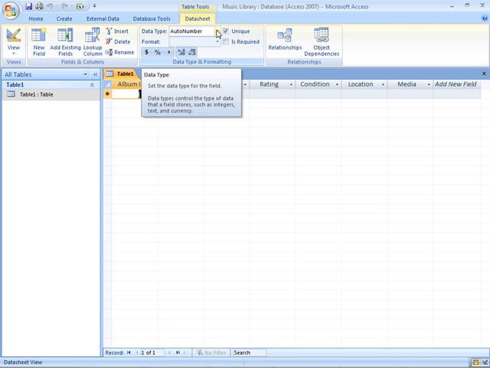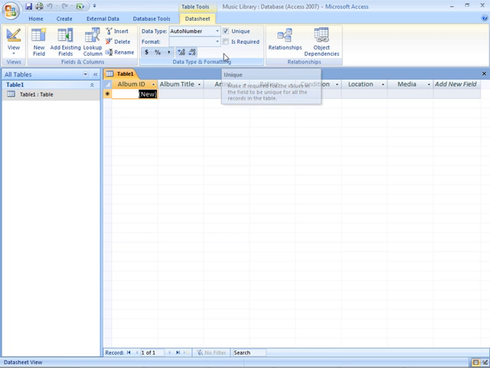And the other thing that's important is that because this is going to be our primary key and it has to be unique, we want this checked off over here, which is the unique box. Is it required? Well, yes it is, but we don't need to check that off because it's a primary key. So every one of our records is going to have something in that field. The other formatting buttons relate to the actual numbers that might go in there, but we're going to leave it just as is.